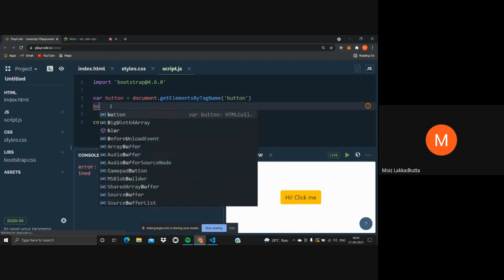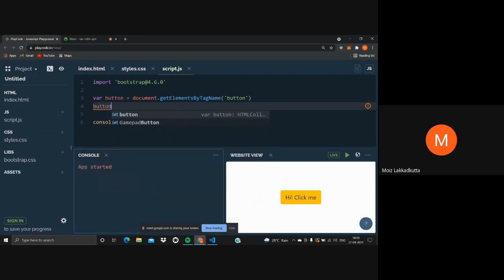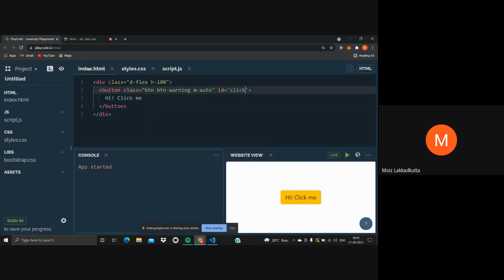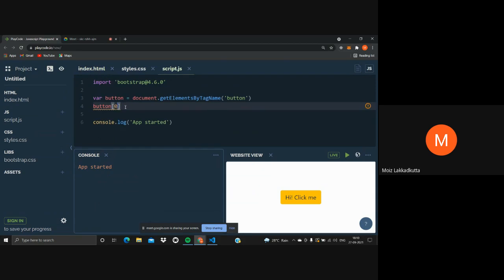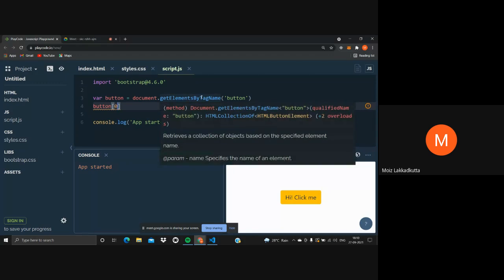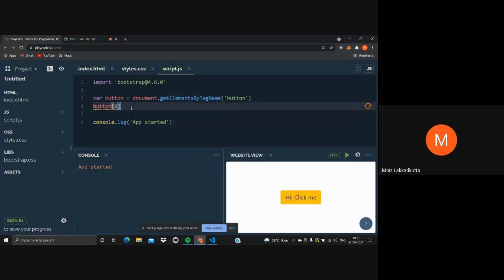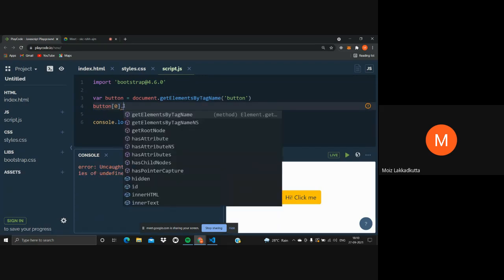There is only one button here, so we can access it like that. But if there are multiple buttons or multiple divisions, we have to get element by id or something more specific. This is very generic, and it is not advisable to use in practice.